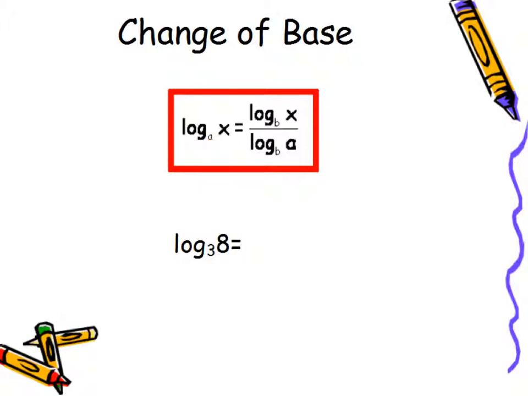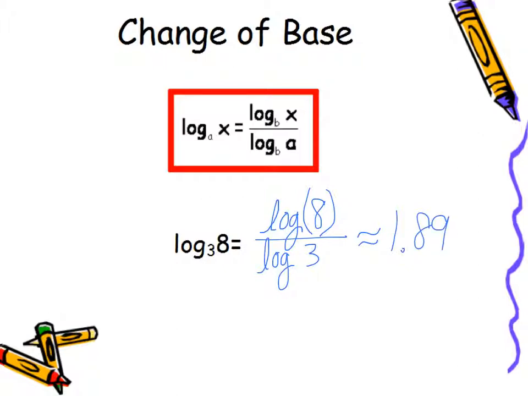On this example, if I want log base 3 of 8, all I have to do is log of 8, that bigger number, divided by log of 3, my little base number. Because it's common log, I can just type it in my calculator. You have to be a little bit careful, because when you do log 8, it'll open up a parenthesis for you here. You've got to be sure to close that parenthesis before you divide. So divided by log of 3, and it is approximately 1.89, which is somewhere between 1 and 2. So I feel good that we did that correctly.